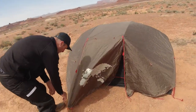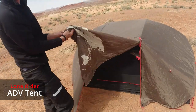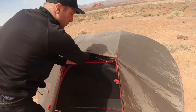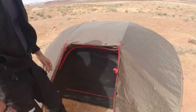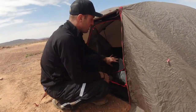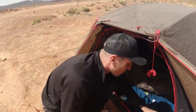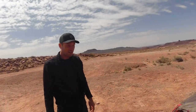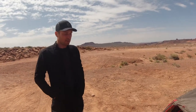This tent is the ADV tent from Lone Rider. My favorite part — it's got the world on it, and that is cool. It zips in the middle. You've had this for just over a year. Anything special you love about it? I like that it's so rugged — wind, nothing will tear this thing apart. No damage to it so far after a year of beating it up. It's just a really rock-solid tent.